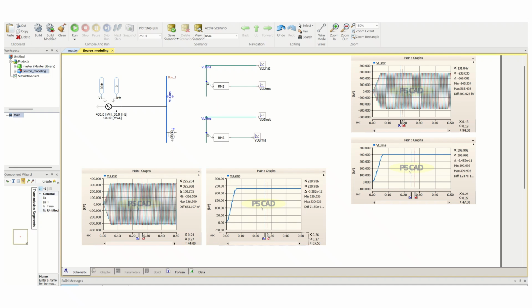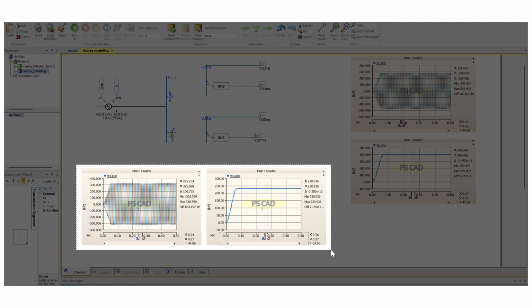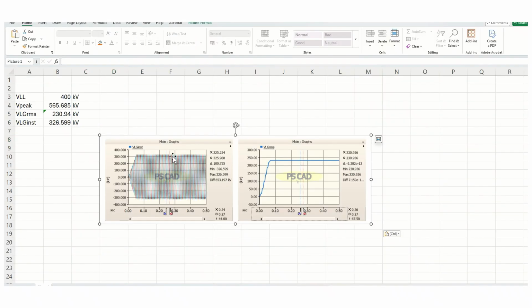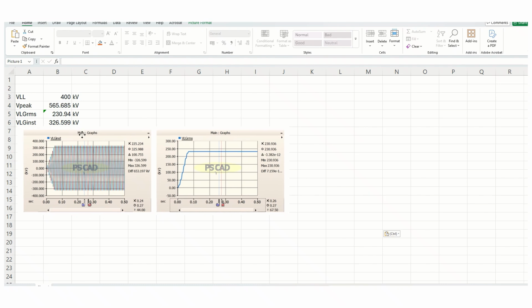Let's take a snap and paste it. So 326.599, it is coming 326.599. So it is exactly matching. And RMS 230.94 kV, here it is 230.936, means 0.94.